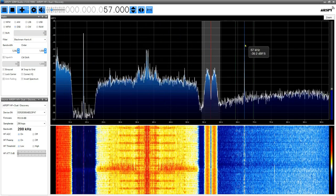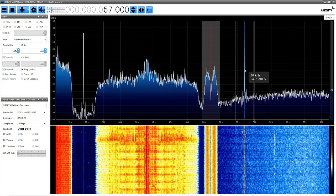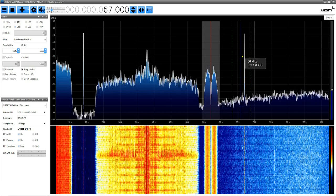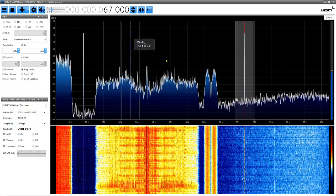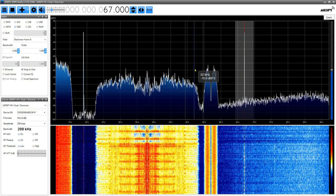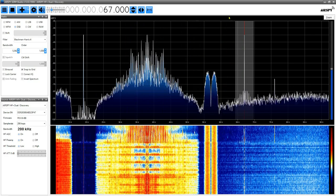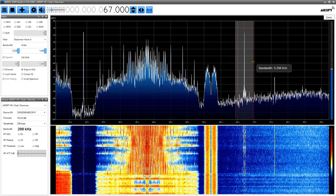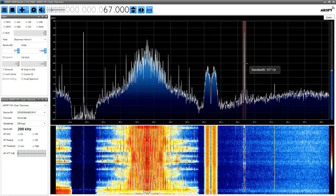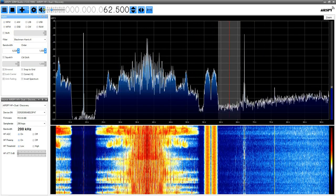And then you go up the band here, you look and you go, what's this thing? What's this big carrier hanging out up here? Well, this is 67 kilohertz, and I'm going to lock onto it and see what comes up in the display. 67 kilohertz. And lots of stations used to use this 67 kilohertz and 92 kilohertz and modulate it. Let's see. It looks like this one is just sitting there not doing anything, but let's narrow the bandwidth way up. Let's go into narrow FM and take a listen.